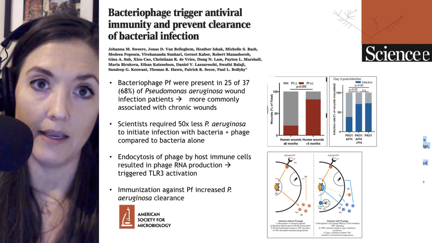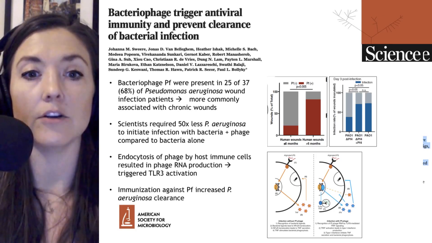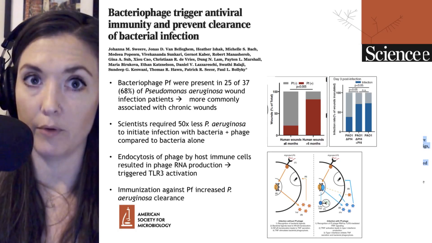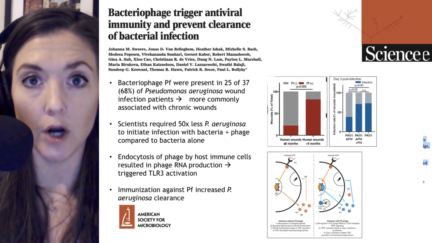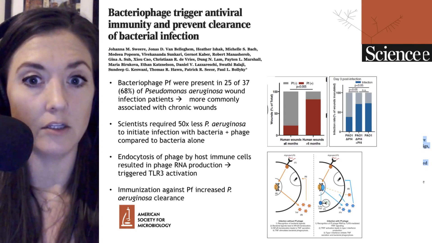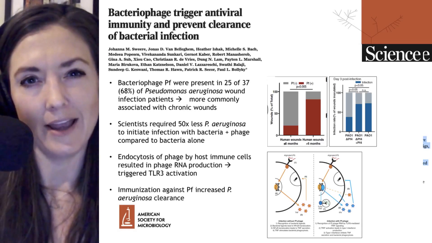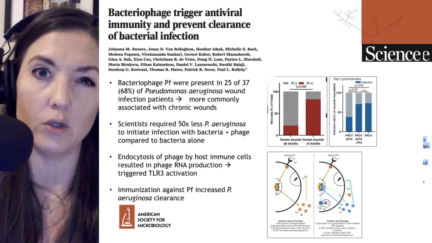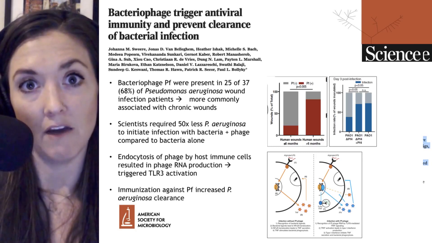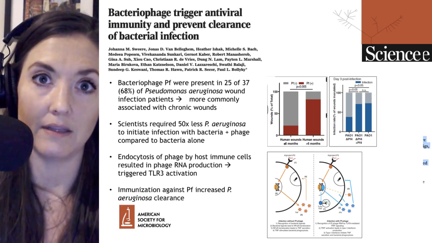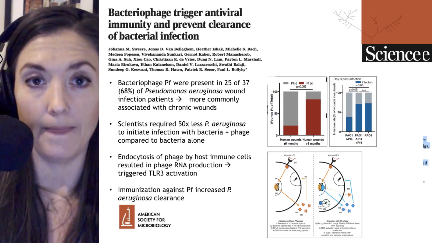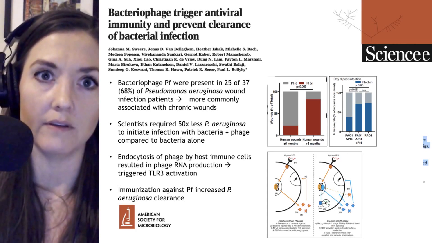They confirmed that immune cells can interact with the phage themselves, taking them up by endocytosis, and that after the phage are taken up within the host cell, the phage DNA can actually be turned into RNA, which interacts with different host receptors to trigger an antiviral response and actually quiesce some of the responses necessary to clear bacteria, such as phagocytosis. They further found that if they immunized mice against this PF bacteriophage, they were able to increase the immune response and clearance of bacteria, because the immune system could specifically target the bacterial microorganism without any interference of an antiviral response.